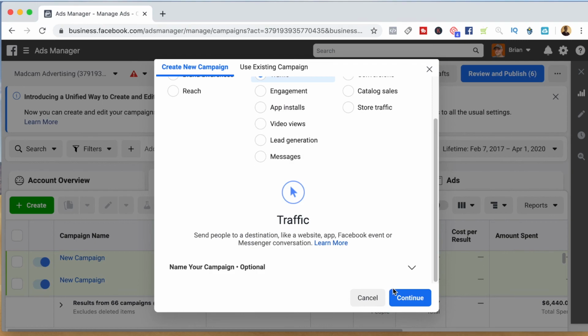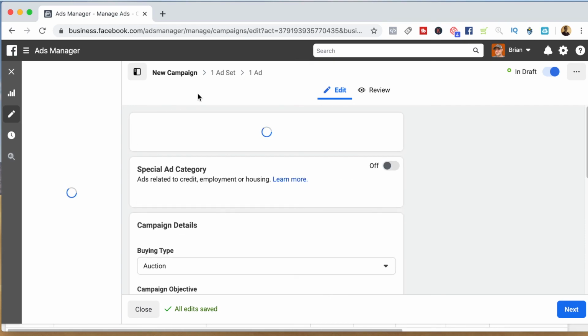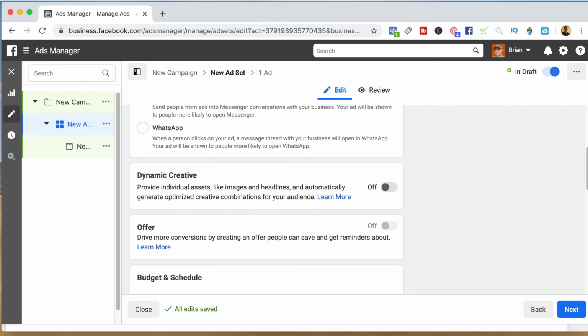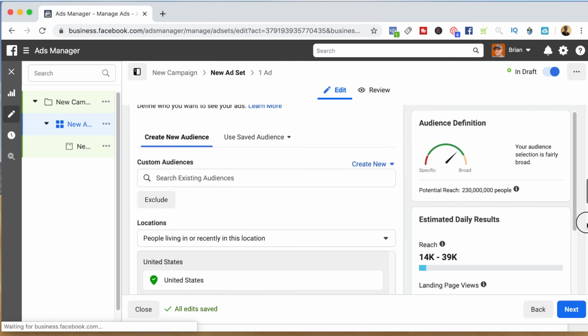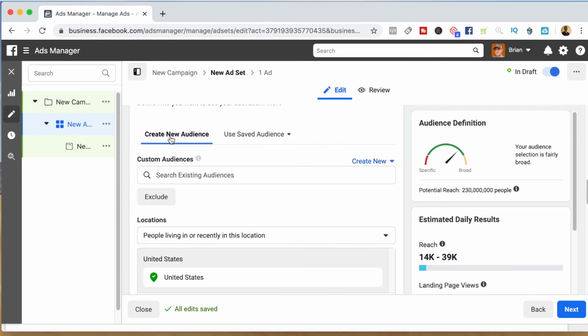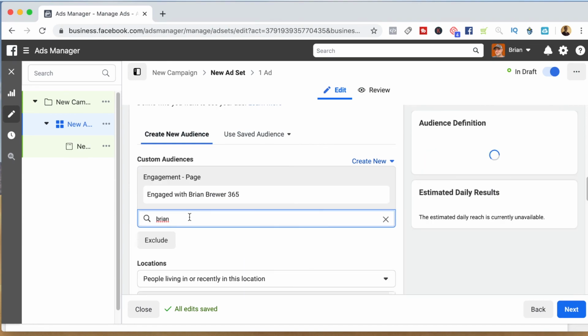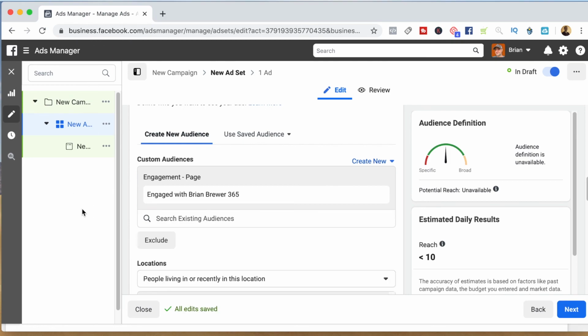We just quickly go through the process here again, and we get back into the Ad Set Manager here. We can see that if we scroll down to the custom audience targeting option here, we go ahead and click custom audiences. We can search for Brian Brewer, and there it is. The people who have engaged with the Brian Brewer page in the last 365 days. That's the people we will target with our Facebook ad.